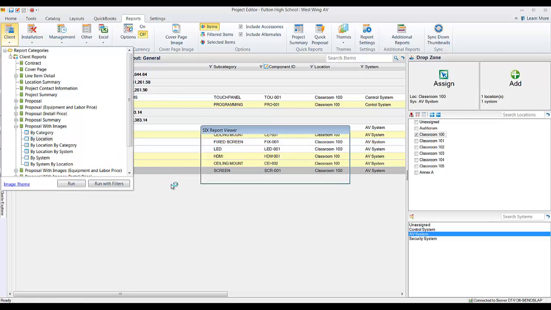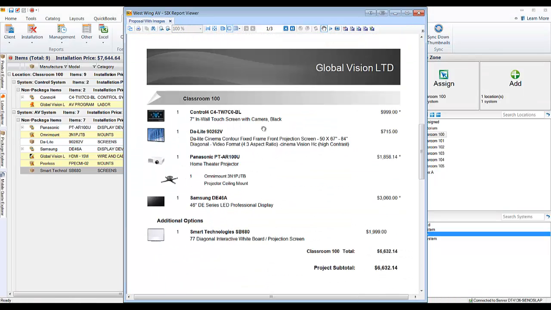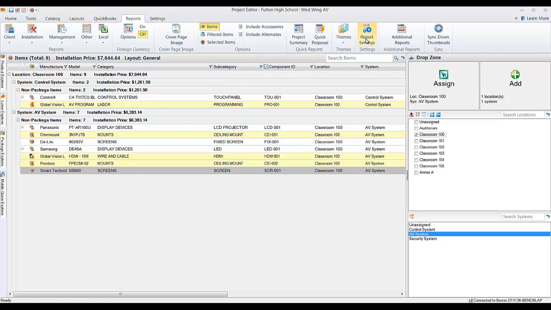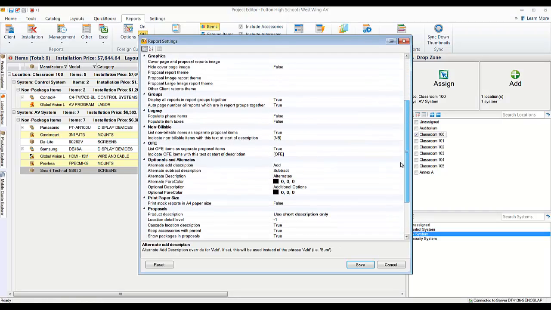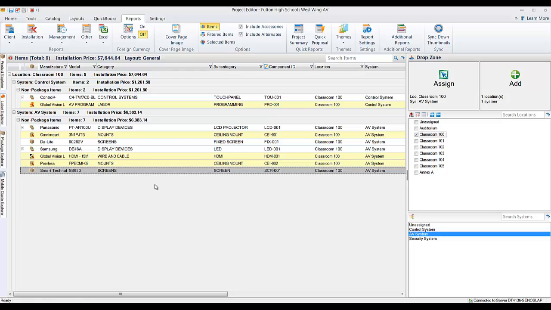Sorry, I shouldn't have closed it real quickly. The text that says additional options, and actually the color of all this text down here, can be changed via a report setting. So if it doesn't have to say additional options, you can come up with your own little wording there. And you do that via your report settings here. So if you pull this up here, you can see additional options is the default text. Change that to whatever you want. And if you want to change the color, go ahead, and everything there would list in, like, red font or green font or whatever you want to do. It's up to you.